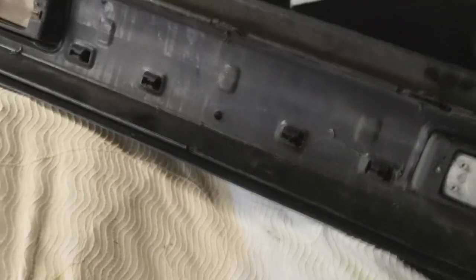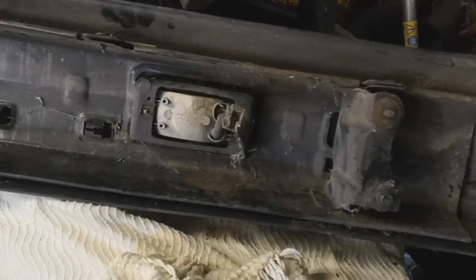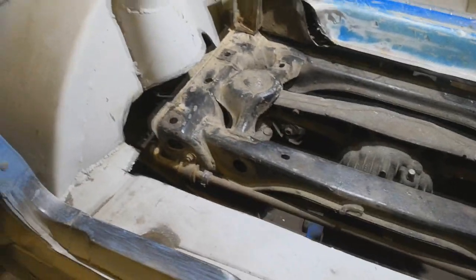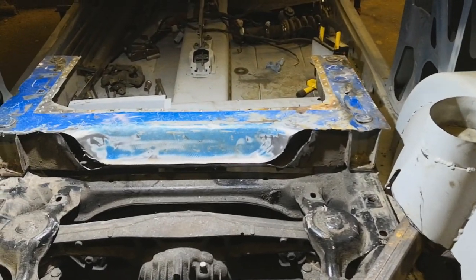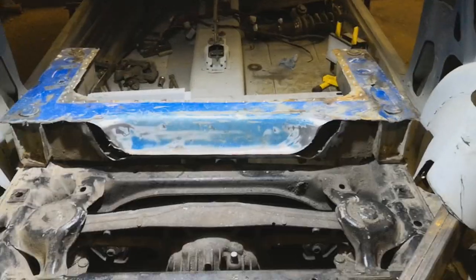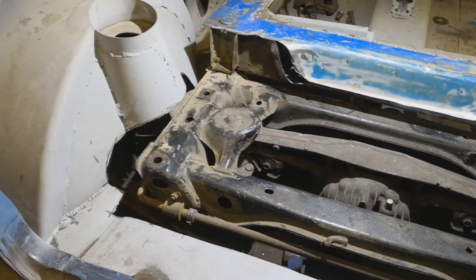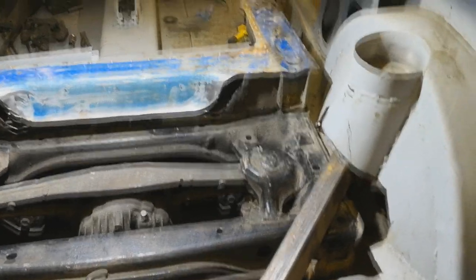Yeah, so I can get rid of the metal inside the bumper. Although, is it worth it? I don't know. Make some sort of crash bar. Although, do I want a crash bar attaching to my subframe mounting points? Because that would be bad in a crash. But I can't start welding anything in until I've got the jig made. The jig's going to be, fingers crossed, on the weekend.